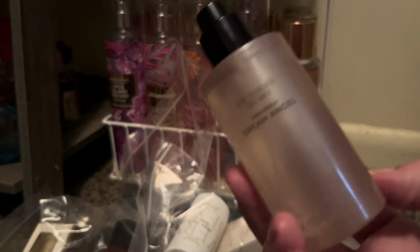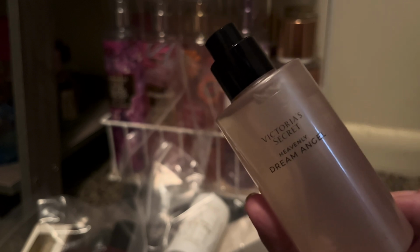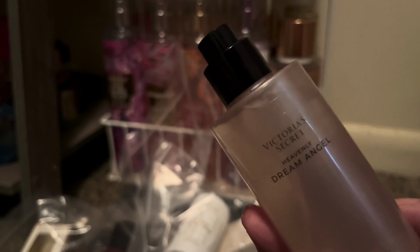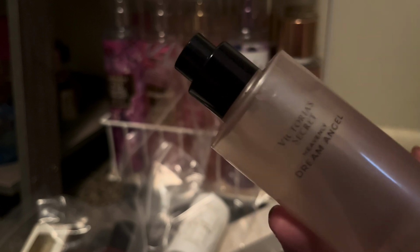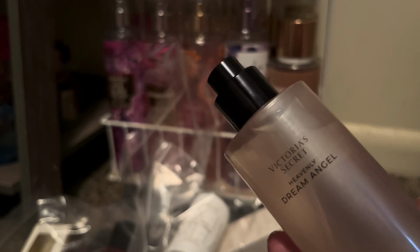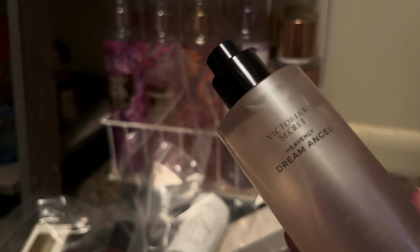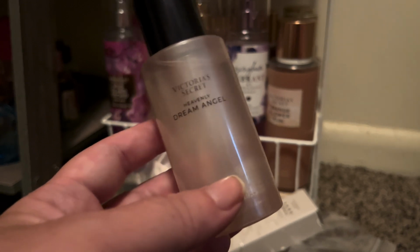Oh yeah, absolutely. This is a really good one. This just smells like a clean, classy, elegant perfume that would pair really well with a body care or shower routine that is comprised of soaps and shower gels and things like that that just smell clean. Not anything like fruity or musky or heavy, nothing like that. This is just a simple, clean, elegant perfume. Well, this is actually the perfume mist, but that's what it smells like. It's a perfumey scent.